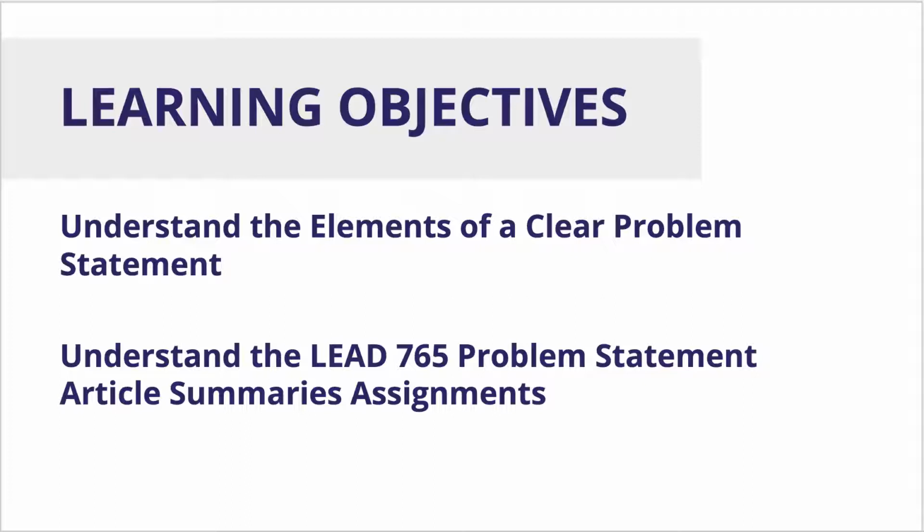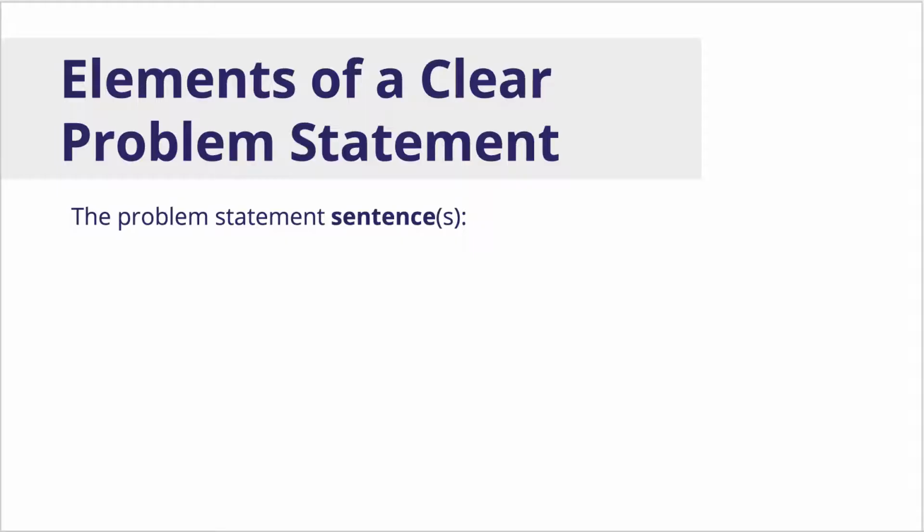All right, so let's talk about some specifics here now. First of all, what makes a problem statement? Let's distinguish here between two things. The problem statement can refer to a sentence that lays out the problem, or it's also the name of a larger section, usually of 1 to 3 paragraphs, that describes and elaborates this in, of course, more detail than you can do in just one sentence. This is one of the reasons why sometimes you'll see a section labeled as statement of problem, so that you don't confuse that one sentence thing and the 1 to 3 paragraph thing.